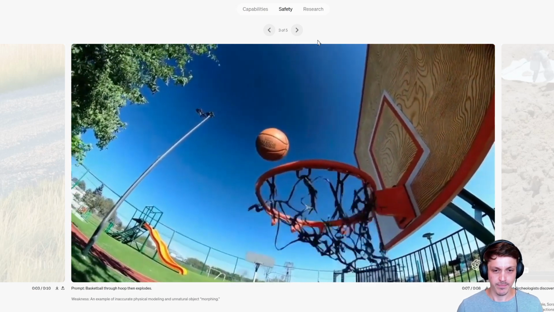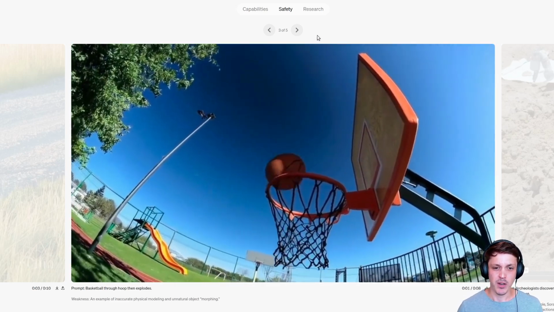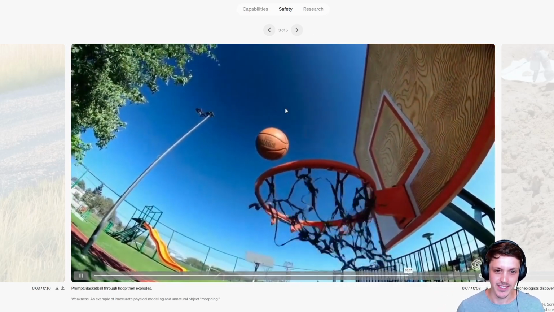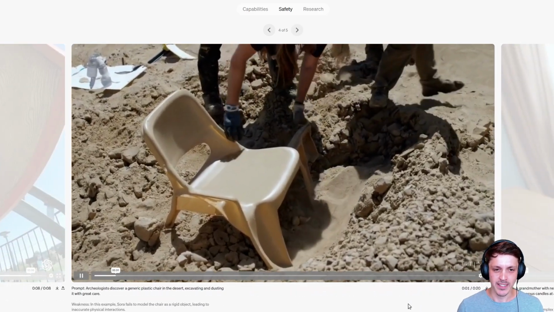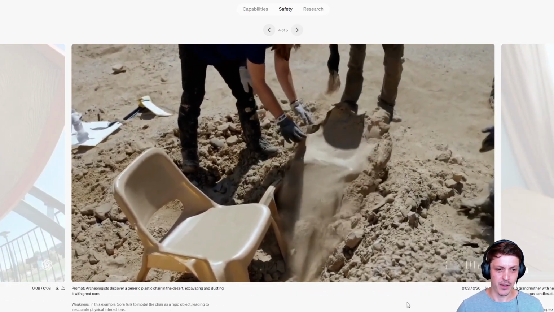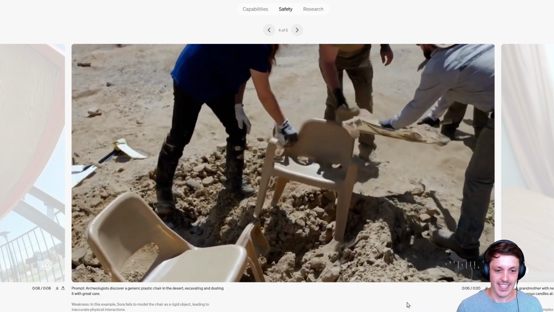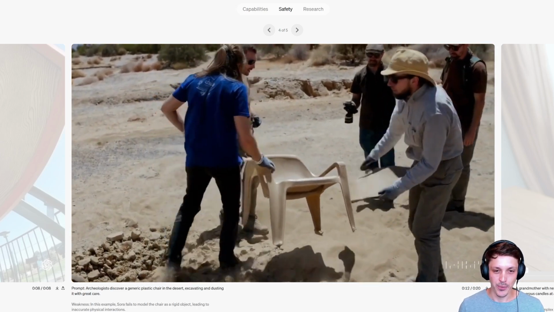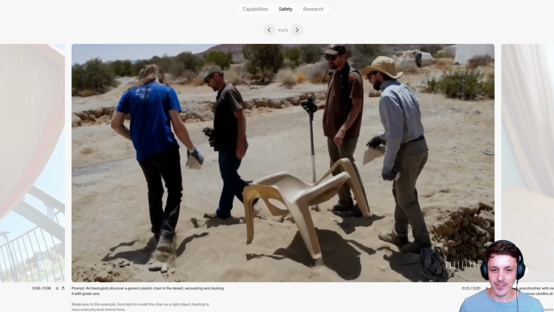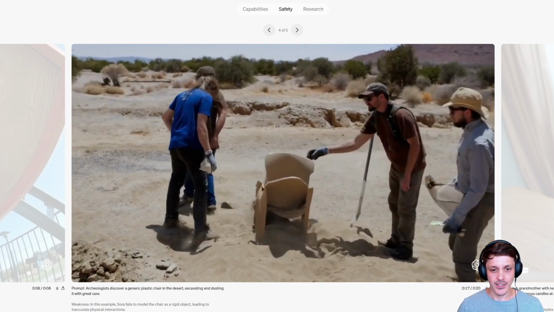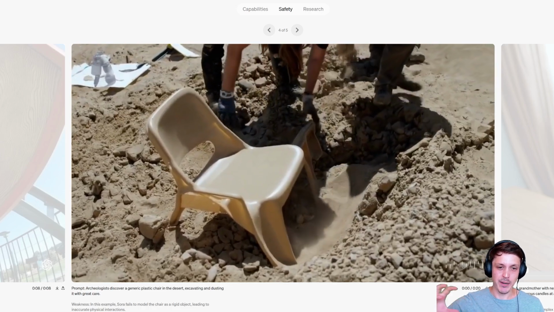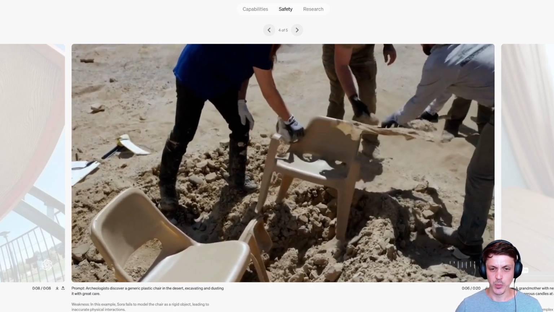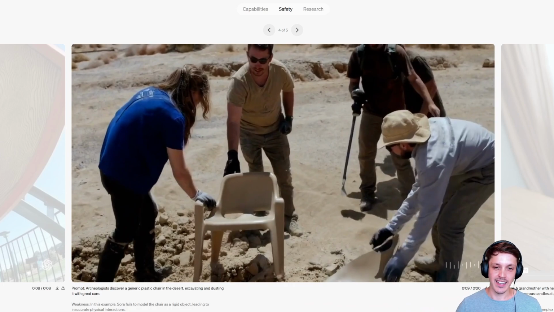Potentially improve that with better attention, or better mechanisms across to make sure we correlate the information across patches. You can see here another basketball appears out of nowhere, and this one I think is a lot of people's favorites. This archaeologists discover a generic plastic chair in the desert and excavate it, and you can see that the chair is sort of morphing and warping a lot through the actual video sequence and is floating around a bit. So you can see that while it does a really good job at the temporal consistency, I mean, the morphing of the chair over time is still really good. You can see that there is still some issues with actually understanding and keeping things consistent.